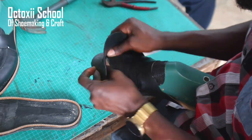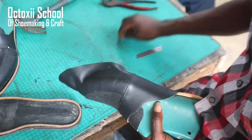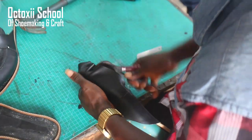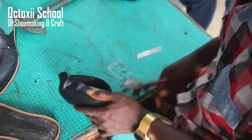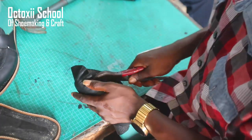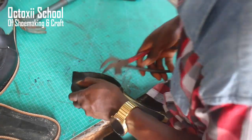After which gum was applied to the other layer, and then I stylishly drop the leather down, the same procedure I used to last the first layer of the leather earlier, which was firm. That is the same procedure I'm going to use now. Because I've stretched this leather earlier, it's going to be a bit easier for me to start picking this with my pinching lasting plier and start arranging it.